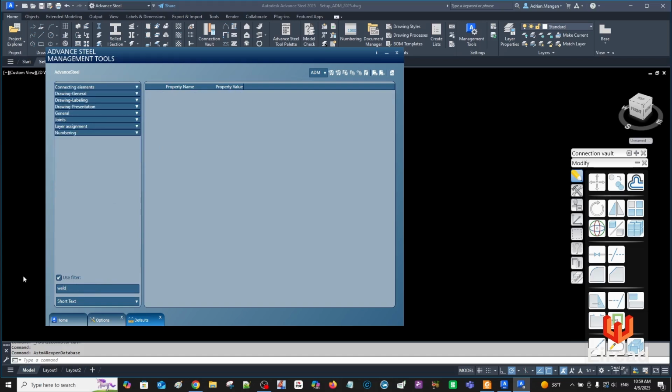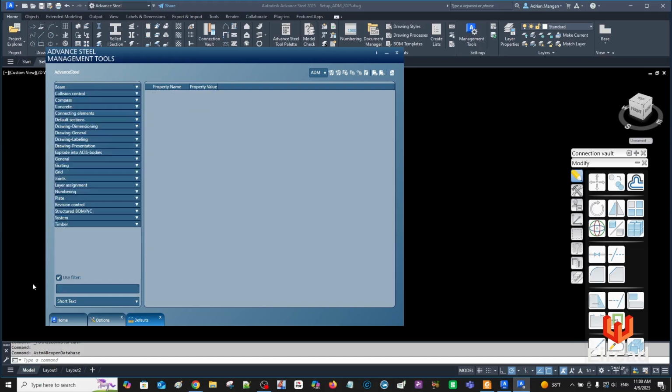We'll do a similar thing with the weld size. Drawing presentation. Weld size in drawings is 1/16. So that's good. That should be set to that. Yeah, so that's good. So any weld that comes up that's not 1/16, I can put in 1/16 as a dummy weld and it won't show up. What do we do next?